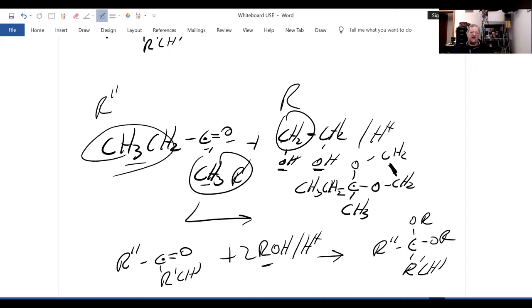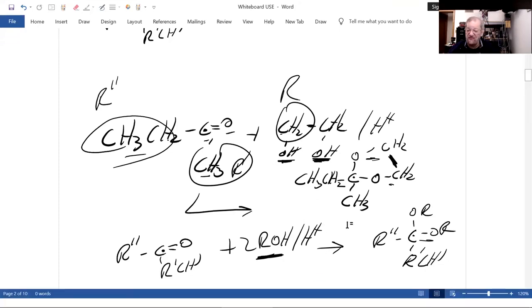Now, one of the things I didn't mention, which I won't ask on a test, but why is this so good? And a high yield means you make a lot of it. Because here, when you have two separate alcohols, it takes long, it's harder to get the second one to react. Not that harder, but the yield is a little lower. Here, the second alcohol is in the same molecule as the first one. And after you put the first one on there, we have what's called an intramolecular reaction. It's all in the same molecule. And those are always very fast and easy. So overall, this is a very good thing.